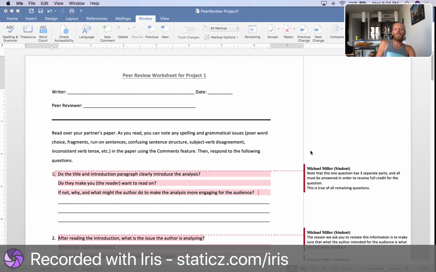Hi guys. So I want to walk through the peer review worksheet with you guys. This is a really important assignment to help your peers move forward, both for Project 1, Project 2, and then the ePortfolio. Project 1 and Project 2, the worksheets look pretty similar. ePortfolio is a little bit different. So I wanted to take the opportunity and walk you through this just so you would feel very confident going into this assignment.